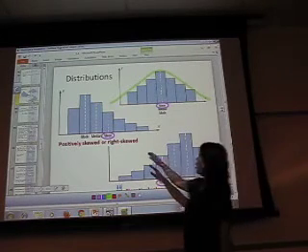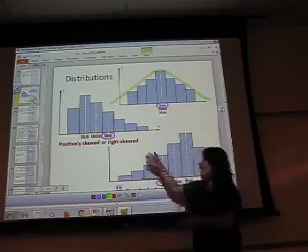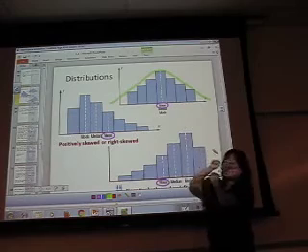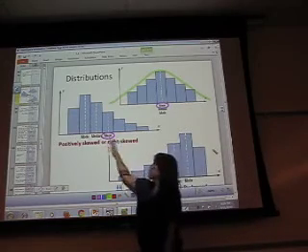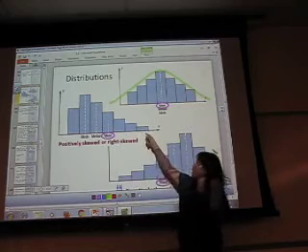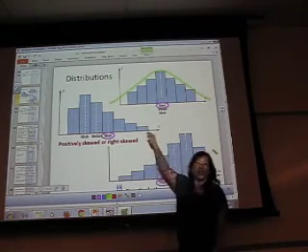Then we also have what we call right skewed, where you have an outlier off to the right, which is pulling the data out this way, pulling the mean this way. The median's here, but it's pulling the mean to the right, because you have an outlier this way. You can see how it drops down. There are fewer of them. That's an outlier.